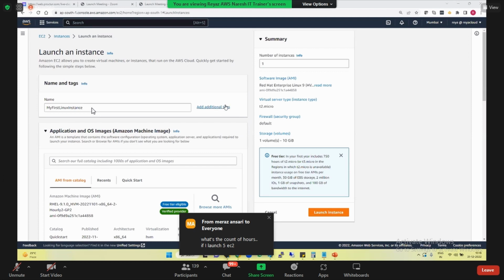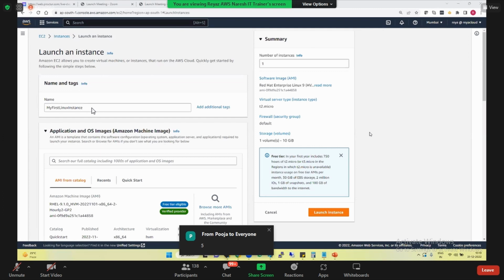Ansari got stuck on 750 hours only. Can we help him? What is the count of hours if I launch 5 EC2 instances? If he launches 5 EC2 instances for 1 hour, how many hours is that, guys? Ansari, I'm telling you, do not worry about this. Go and do the practicals. Don't launch machines until I tell you to.